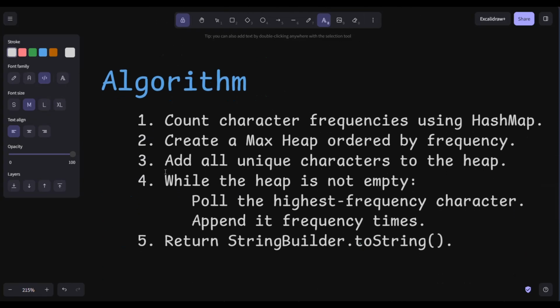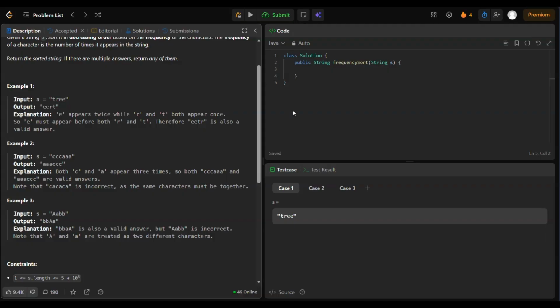So the algorithm is, first of all, we will have to calculate the frequency of characters using a hash map. Let's code this in the LeetCode editor. HashMap of character, integer. Let's name it map is equal to new HashMap.